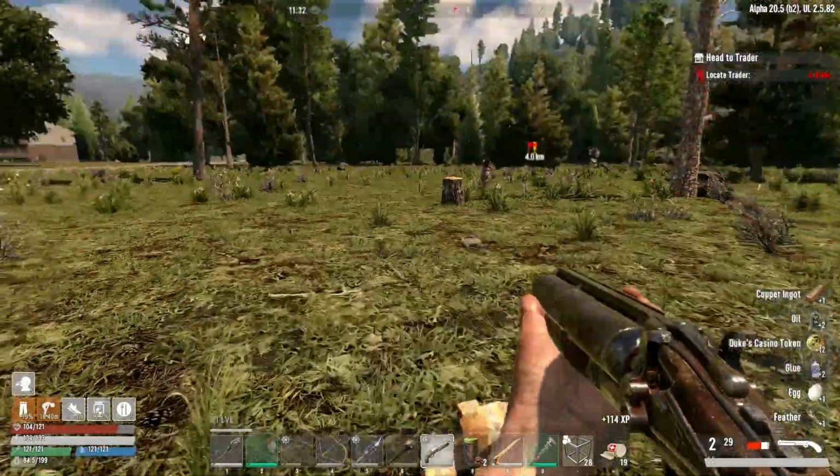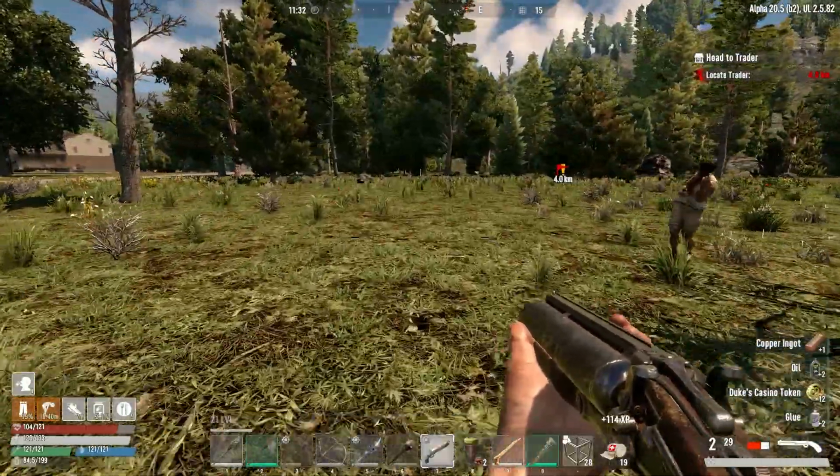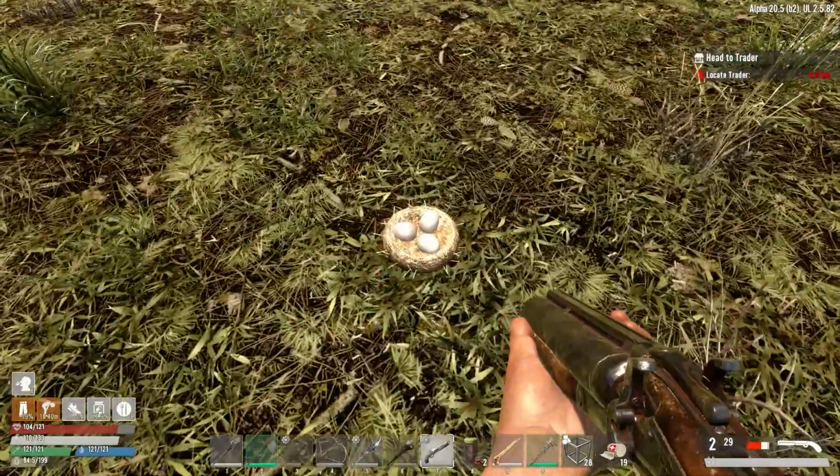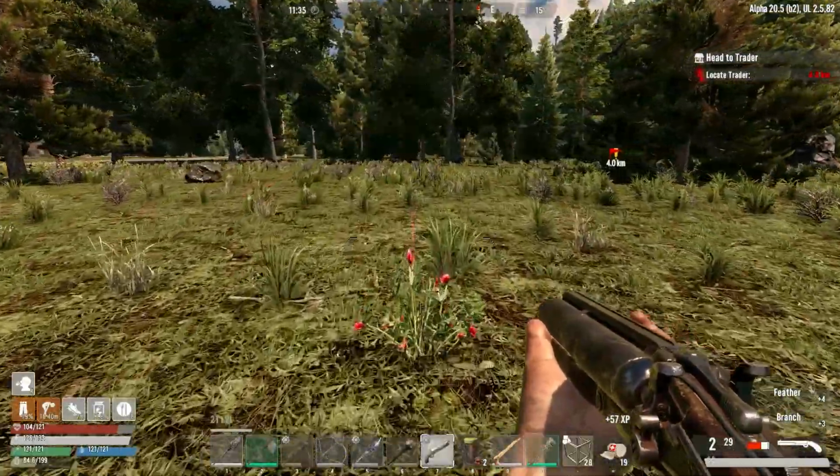I think I'm going to, for now, just skip the zombies. Ooh, there's a glue we needed. I'm going to skip the zombies for now, because it's just going to be a waste of time going for them all. But definitely the thing I'm going to go for is bird's nest, and if I see any cars, cars.